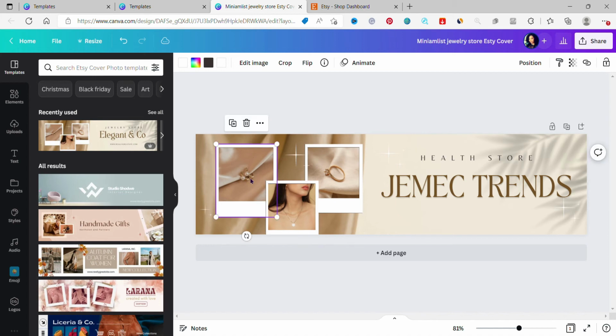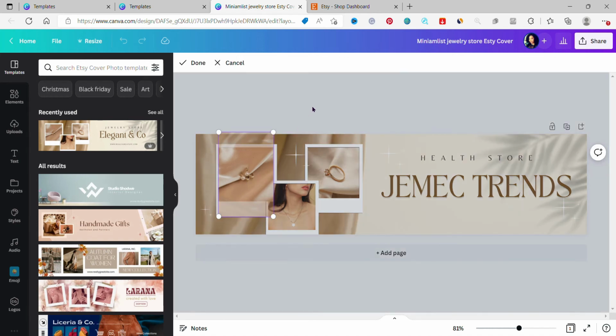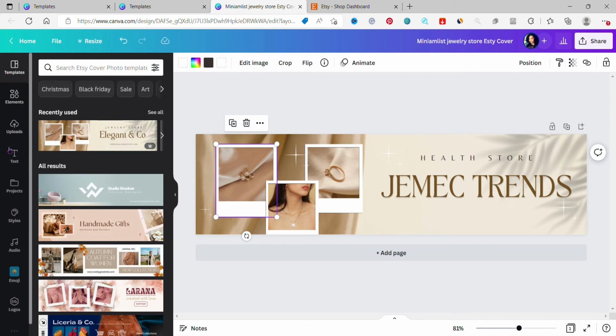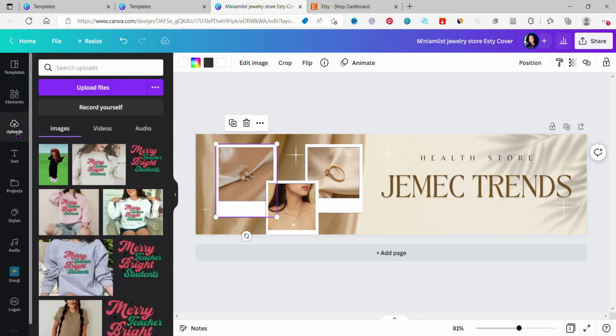So if you're doing t-shirts, you can click on it, and then you go and bring up pictures. So when you go here at your left hand side, you click on upload. So you can upload pictures that you want to be here. You only need to drag.